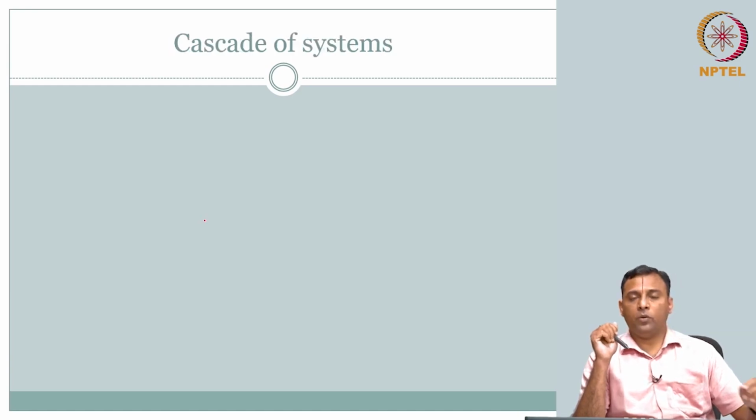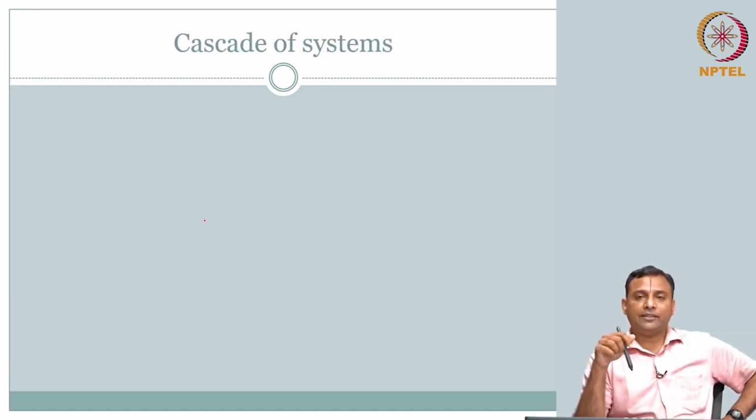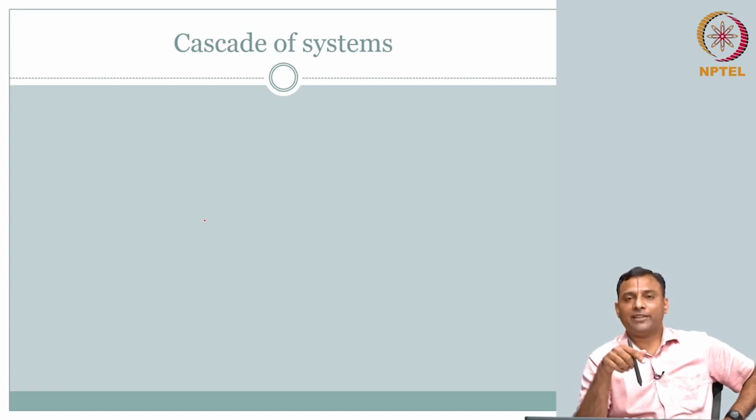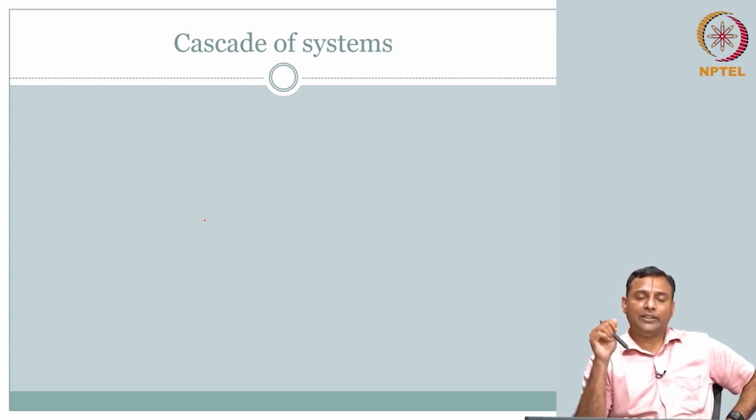Now, in some sense it is a continuation. You can look at the previous slide, where you had system 1 and system 2. Now the question is, if I break the system into a cascade of systems, which is not difficult. We talked about this when we discussed the system impulse response H, the cascading of systems, how H1 convolved with H2, the commutative property, the associative property, parallel and in series. So when we talk about a cascade of systems, what happens to the resolution?